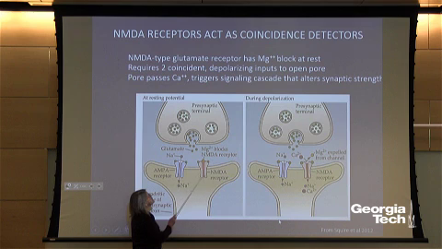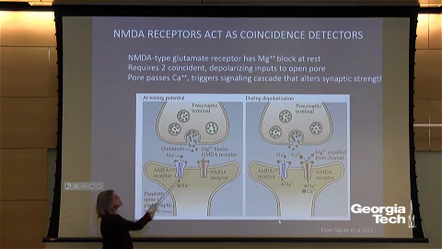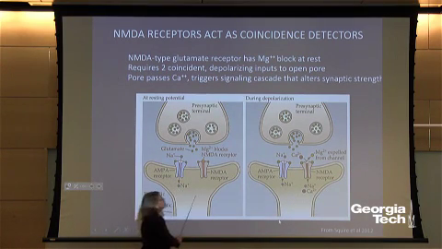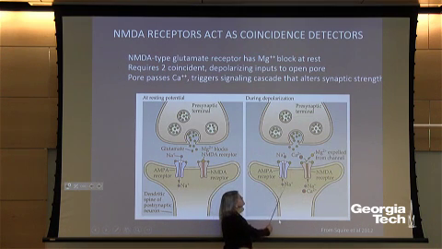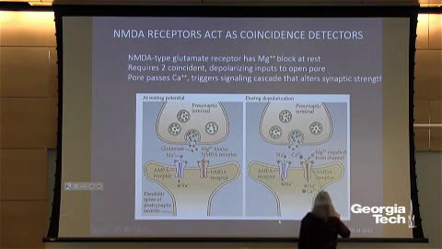The other special thing about NMDA receptors is that they are not able to open their pore at the resting potential because there's a magnesium ion that's stuck in there. It's stuck in the pore, and so we can't get sodium and calcium into that channel at resting potential. However, if we can excite this postsynaptic terminal some other way to depolarize the neuron a little bit, now we have some depolarization, the magnesium ion is expelled. Now we can pass calcium and sodium through the NMDA receptor.